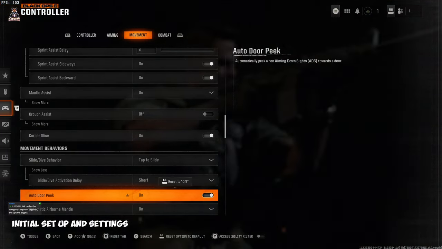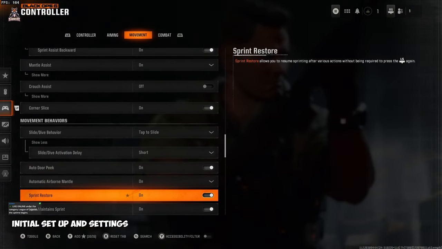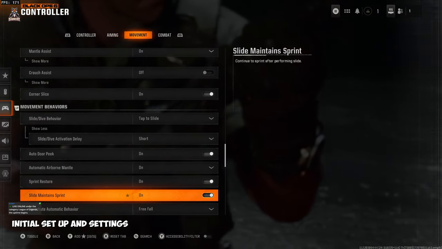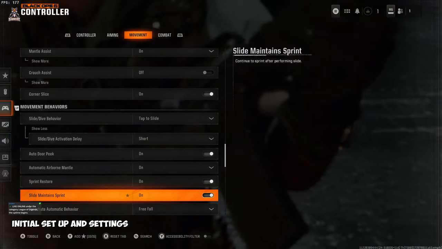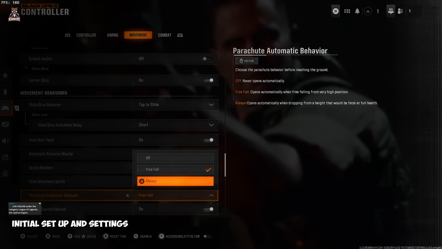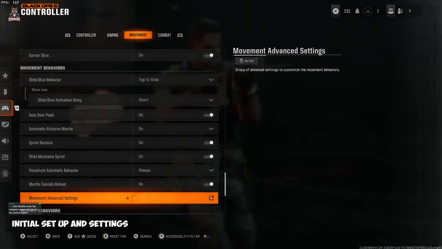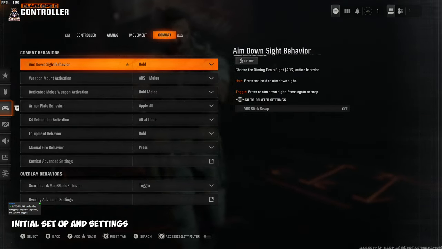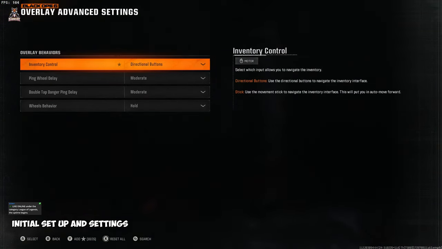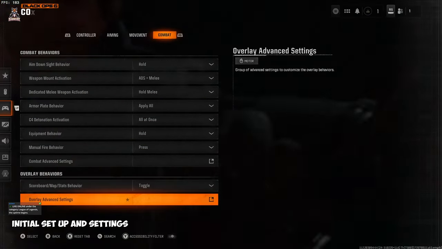Auto door peek on. Automatic airborne mantle on, sprint restore on, slide maintain sprint on, free fall always, we want the parachute on, mantle cancels reload on. Let's have a look here, inventory control. Ping wheel.